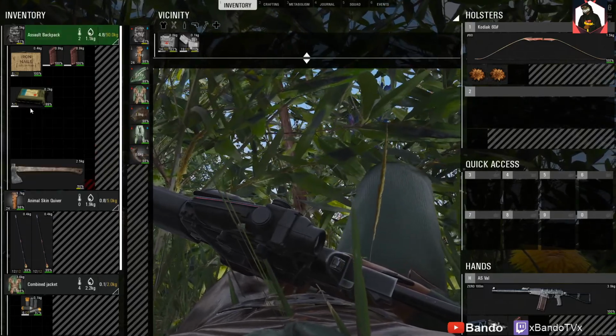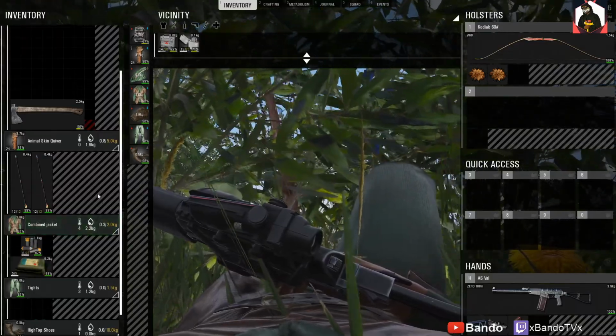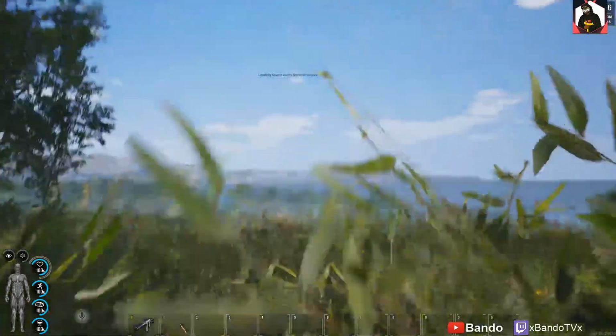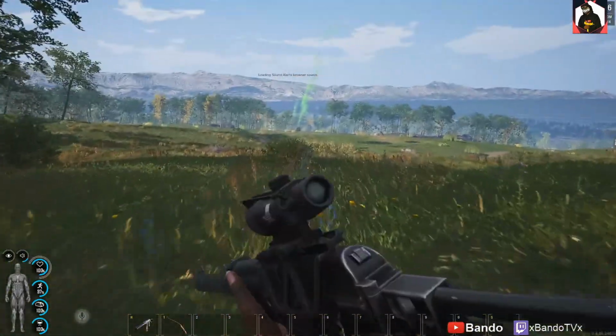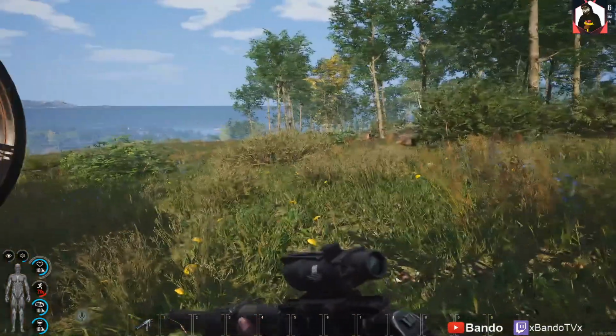Number 2, do I have enough space to hold these lootations I'm about to obtain? Make sure you always have room prepared to loot, so you're not fumbling around inside the airdrop wasting precious time. And number 3, get the loot and get out of the area as fast as possible.